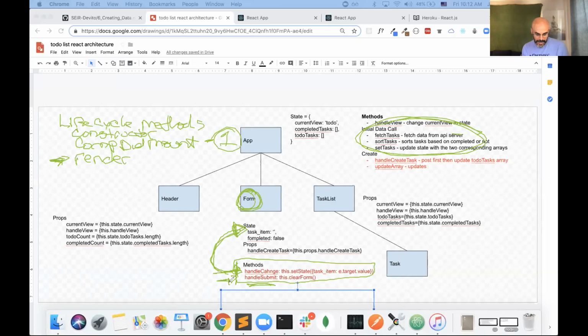Because now my data is in here, right? That's where my data is. The user has finished typing out whatever they want, the task. What happens then? It sends it back to the app. Okay, yeah. So we send it back up to the app, right? And at that point in time, the app is now going to need to do this because now we're moving on to these.